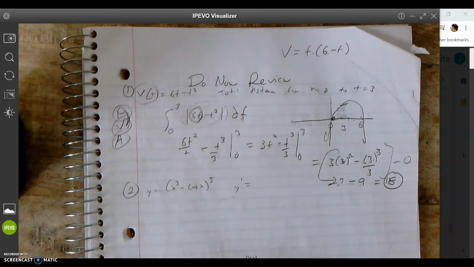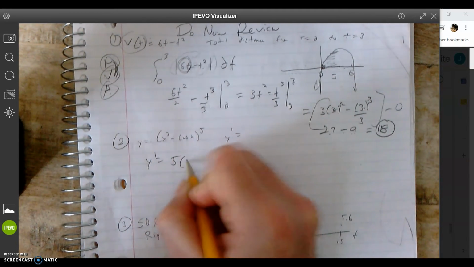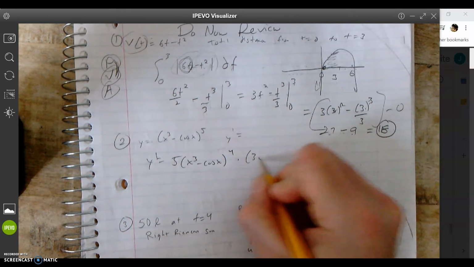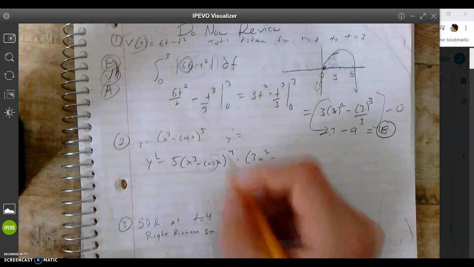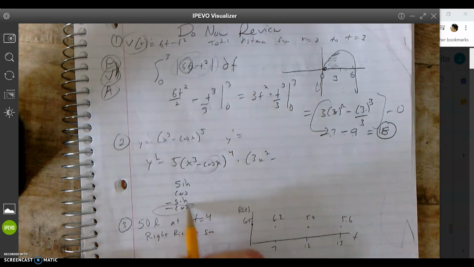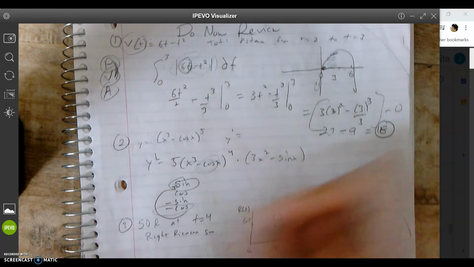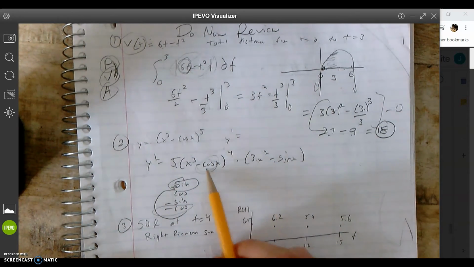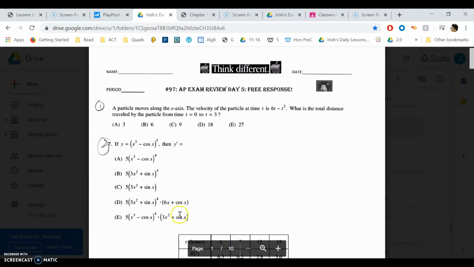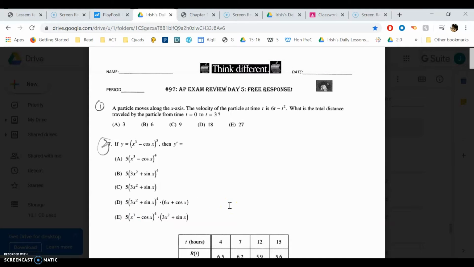Next one looks like a chain rule one. All I can do is I find the derivative of this. So it looks like a composite function. So y prime is going to be 5x to the third minus cosine x to the fourth times derivative of the inside, which is 3x squared minus, ooh, what's the derivative of negative cosine? Sine, cosine, negative sine, negative cosine. So I have negative cosine, the derivative, ooh, back to the top is just going to be sine minus sine of x. So it's 5 times 3x squared minus sine of x times this to the fourth. Let's see if we can find the answer here. Yeah, right there. E is the answer. We got E. Cool.